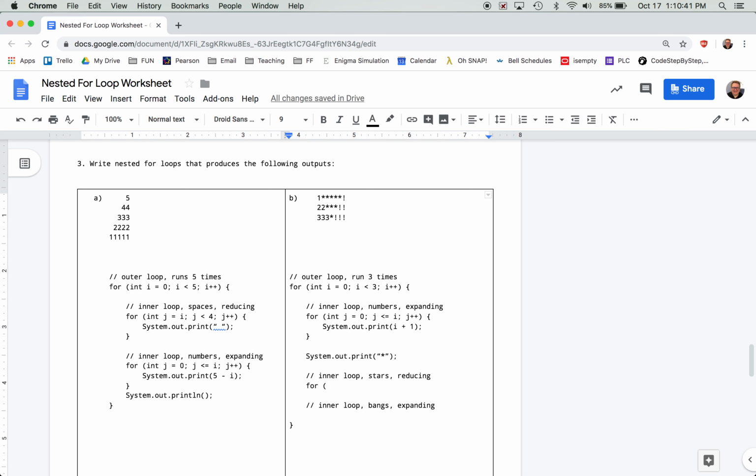I think this is. All right, int j equals 0, and we pause. What do we need to do? Well, we need a reducing output. And I'm going to jump ahead to the body of this for loop right here to express that I'm going to print out 2 stars at a time.